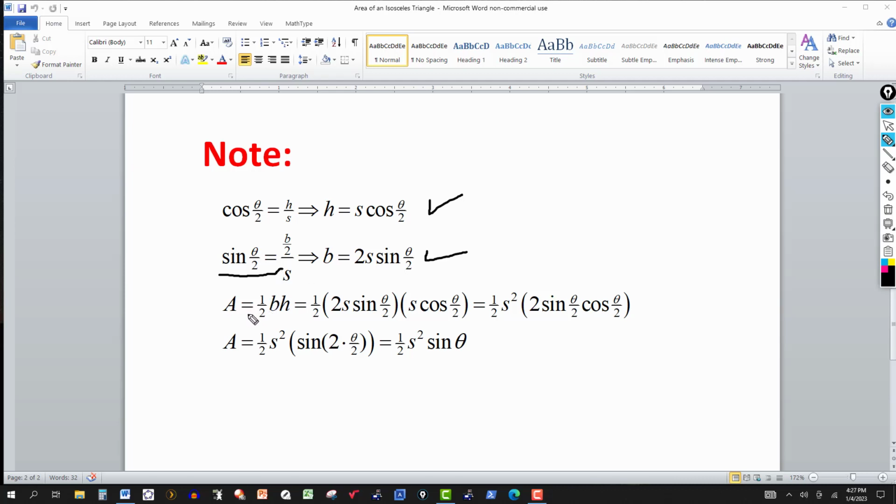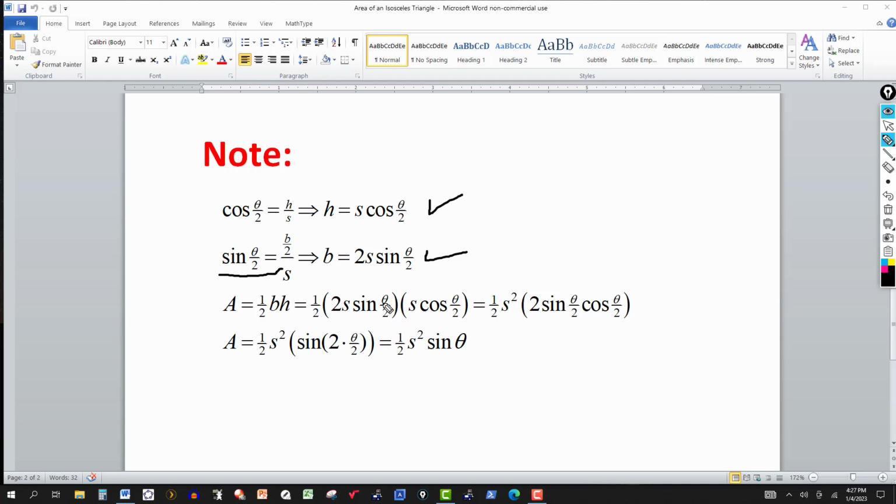So A is equal, for any triangle. It doesn't have to be a right or an isosceles or equilateral triangle. As long as you know the base and the height, it could be expressed in terms of something else. In this case, I've had it expressed in terms of the sine and cosine. So I have A is equal to 1/2 base times the height.